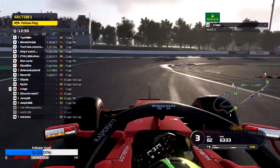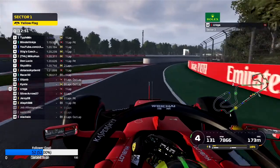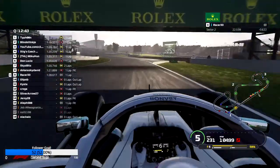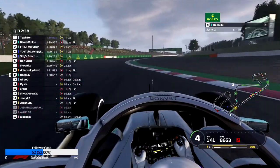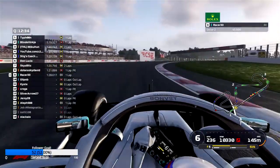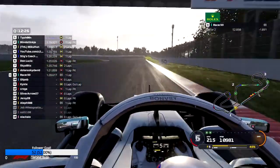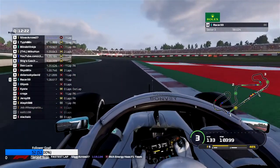I think I will show telemetry. It's a little more exciting. People do, after all, watch a lot of commentary on F1 2019 to learn a little more. A few more drivers now setting their qualifying times. Racer 33, a 128.6 on hard compound tires. We'll see if he goes into the pits to do something about that time. Could just be warming up on circuit. May not have gotten enough practice in, may not be happy with where he's sitting, wants to get a few more laps in on the circuit before he goes in for the soft or medium compound tires here.